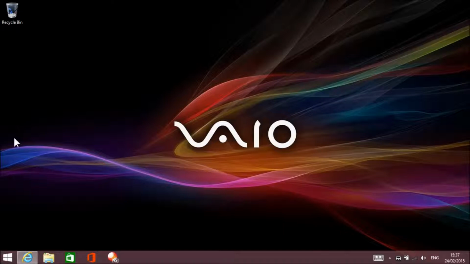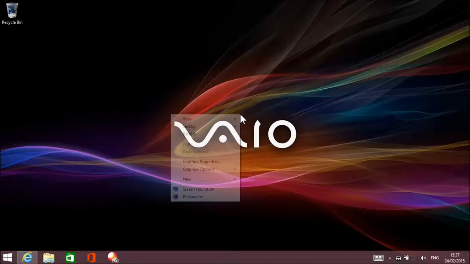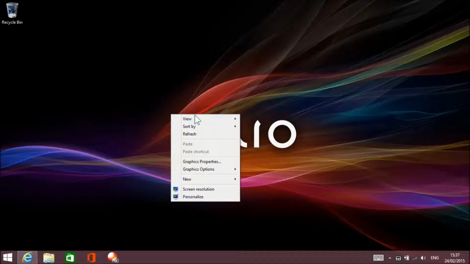some handy icons and shortcuts that are missing from this area that we used to have as standard with perhaps Windows XP. You may remember you used to get some icons there. Now the way to get these back is anywhere on your empty desktop, just click the right mouse button, and from the menu go right to the bottom and select Personalize.